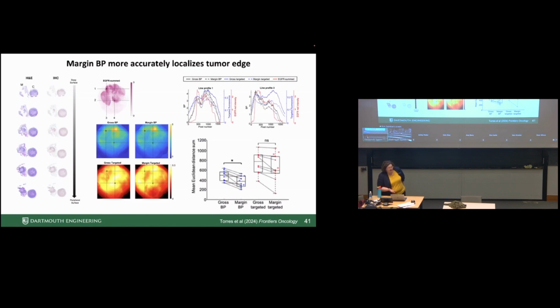The other thing that happens a lot of times in fluorescence surgery is that we simply look at one pathological slice that doesn't actually represent the three-dimensional volume that we're looking at here. So we took serial slices, stacked them together and then compared them to the fluorescence images. And again, we found that paired agent imaging did better. We were comparing the signal here. This red is going to be the protein expression that we're interested in, compared to paired agent imaging and single agent imaging. And in all cases, the paired agent imaging was closer spatially to being able to say where the edge of the tumor was.